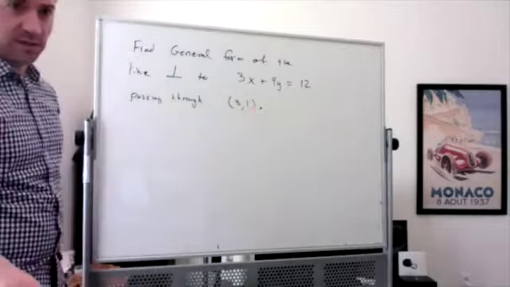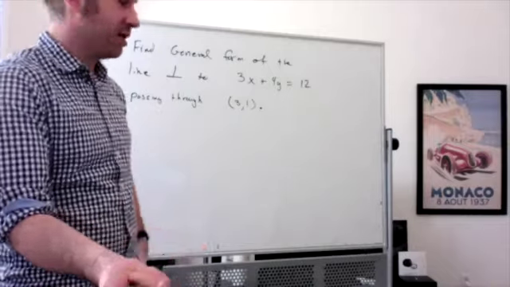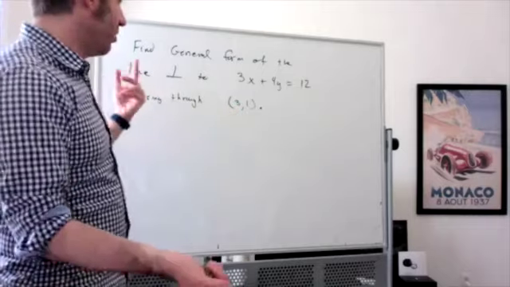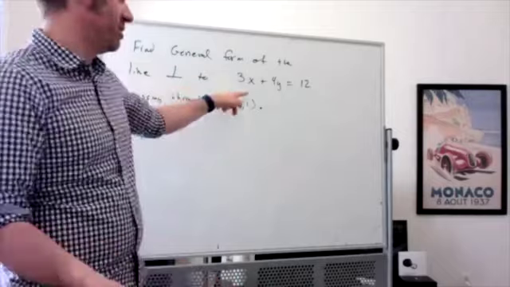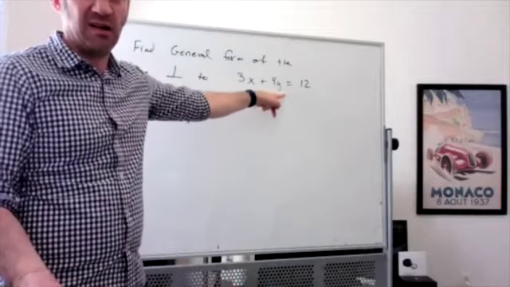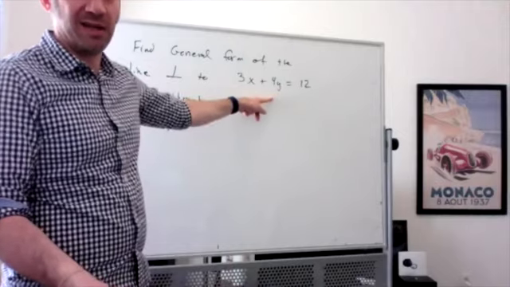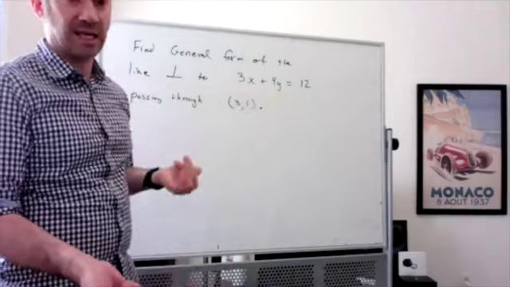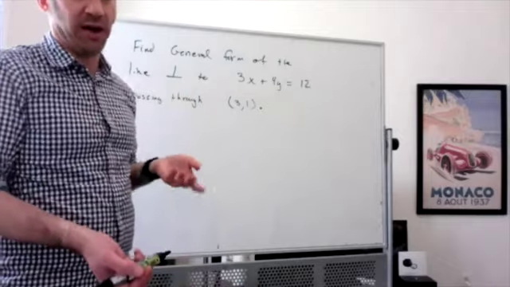Okay, so as I said previously, to find the equation of a line, no matter what, you need a point and a slope. I've got a point, and I know that I can find the slope. I know that my slope is supposed to be perpendicular to the slope of this line. What's the slope of this line? Well, the slope of this line is not immediately obvious, right? That's kind of the less nice thing about the general form: you can't immediately read the slope of the line just by looking at the equation.